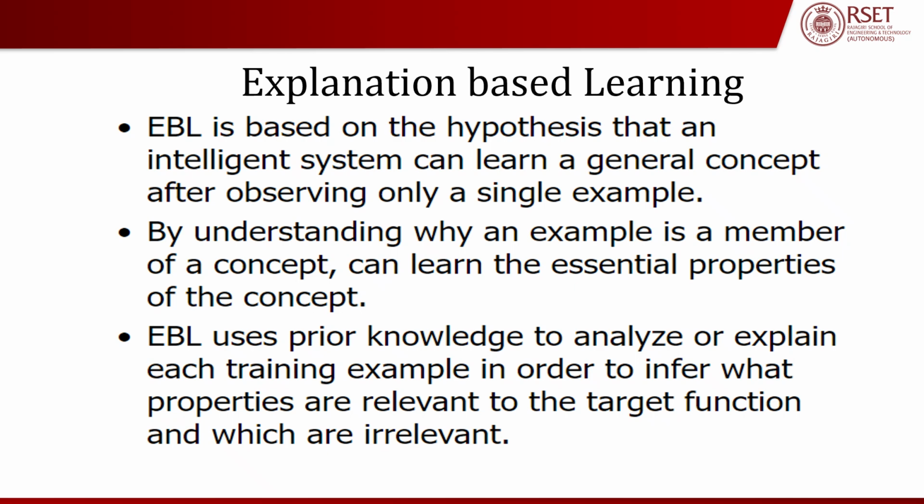So that is what is written here. EBL uses prior knowledge in order to analyze or explain each training example in order to infer what properties are relevant to the target function and which are irrelevant. This method is particularly useful when only a few examples are available but strong background knowledge exists.